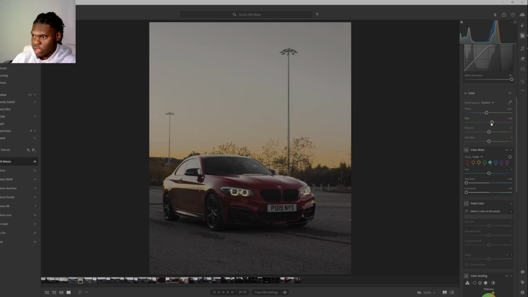It's about there, that's alright. We'll keep it about there. The tint vibrance is going up slightly. I'm gonna leave the saturation because look, if I play with the saturation, it's just way too much. So I'll just leave it at 0.